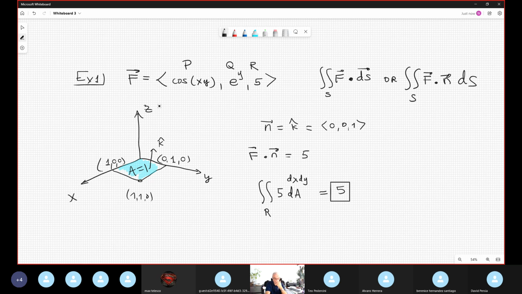Our problem now is that we be able to compute the flux integral. I don't care too much what the vector field is, or what the physical interpretation of this vector field is. And I don't know exactly, or bueno, sí, I care, o sea, what the surface is that I need to compute the flux, okay?